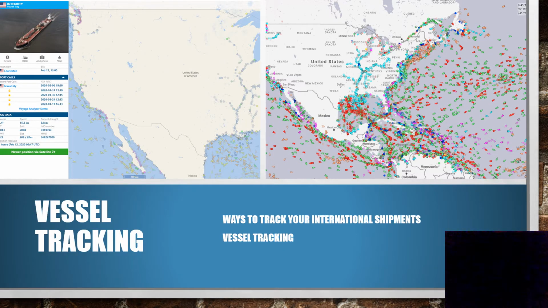Okay. And when we're tracking our shipments for import, this is an actual satellite view of a bunch of vessels trying to get in the United States, trying to leave. I mean, this is a traffic jam. We think that Atlanta traffic's bad. This is a live feed of all the ships. These are big commercial ships, container lines, people just out fishing, domestic carriers. This is a bunch of ships in the satellite view trying to get into the port to get their things unloaded. This is the port trying to control the congestion.